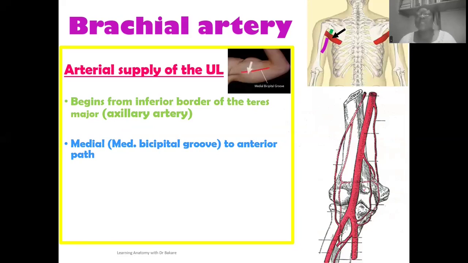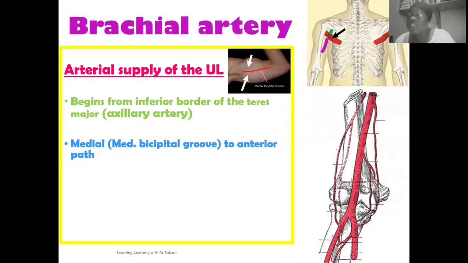It is seen to specifically separate the biceps brachii in the anterior region from the triceps brachii in the posterior region. So the intercept between the biceps and the triceps is a topographical indentation where this brachial artery will pass through. It is important that we highlight that the medial bicipital groove should not be confused with the bicipital groove.